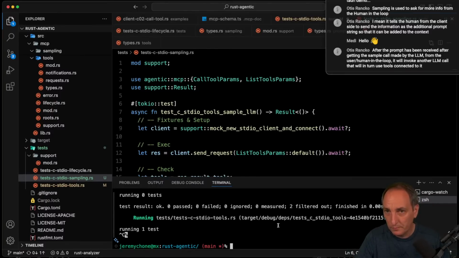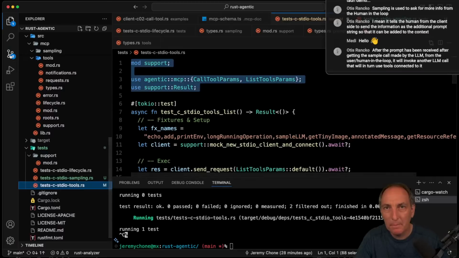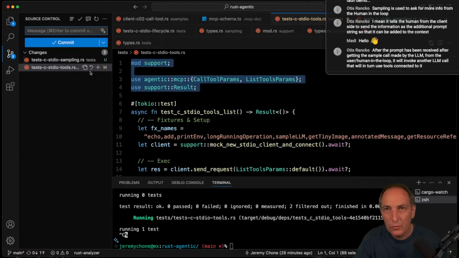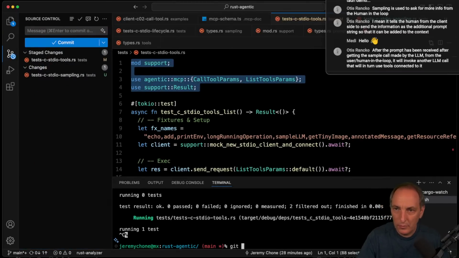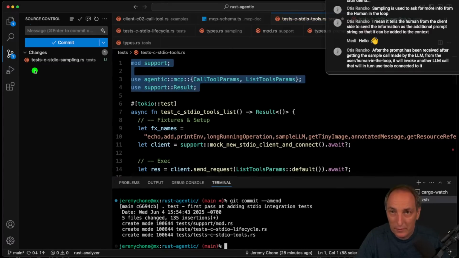What I want to do is take this one, the tools one, and I want to add it. And I want to do a git commit amend, because I want to add this one to the amend, but not the sampling.